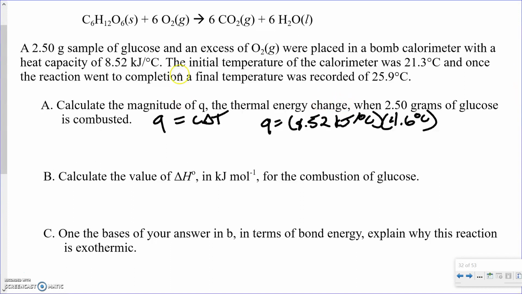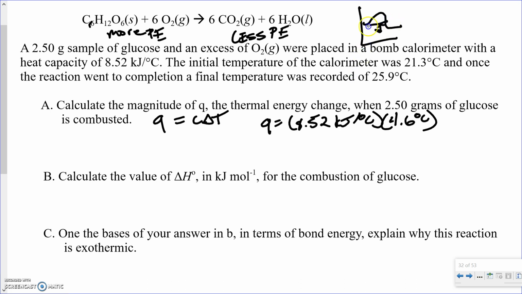Remember, if it's exothermic, what that actually means is our products have less potential energy and our reactants have more potential energy. Okay, and what that goes back to is our little heat curve that we have, and it should look something like this. Where our reactants are up here, products are down here, and that difference in energy is what is being released.